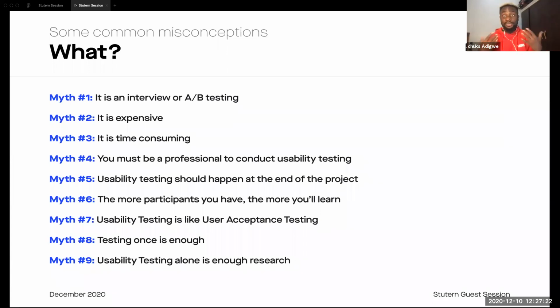And that's the idea that comes into usability tests, because inasmuch as you're a beginner, if you decide to use, for example, Maze, an online usability tool, Maze has a way of lecturing you.